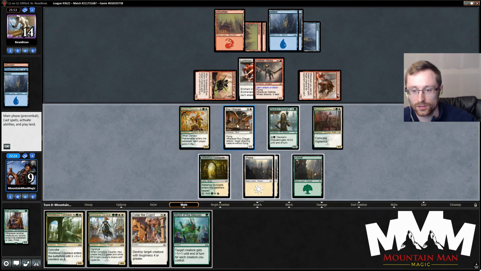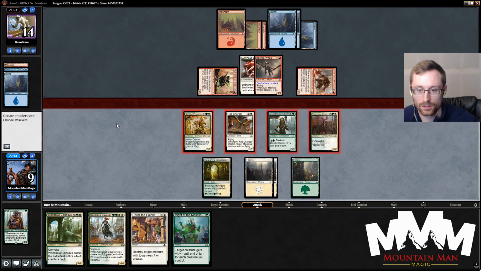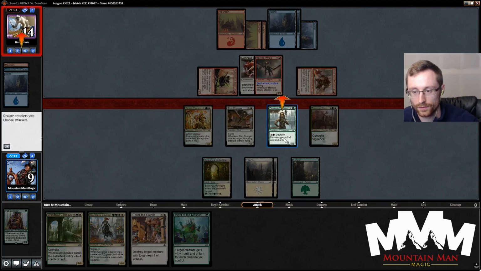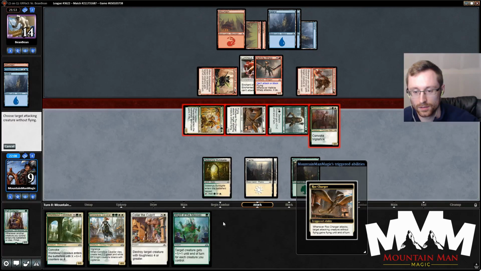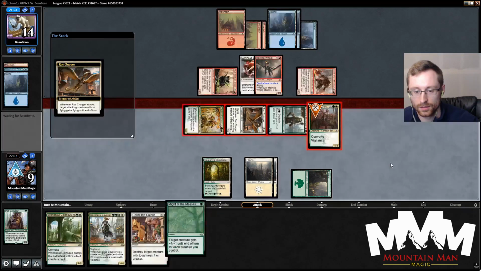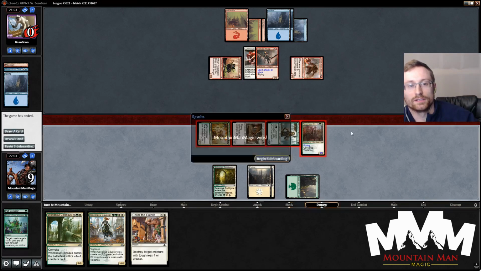No, we need so if we swing 3, 4, 5, 6, 7, 8, 9, 10. No, we can. Never mind. We just win. Three, 4, 5, 6, 10. Play you. 14. To the face.